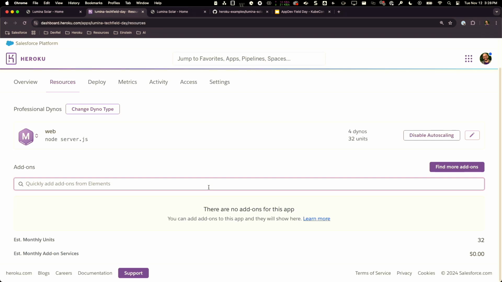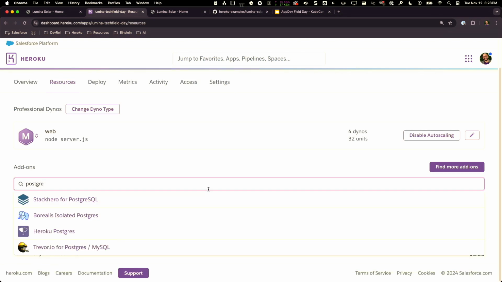There we have both the Heroku managed services and third-party managed services as well. So let's search for PostgreSQL. We can see that there are other providers that also have Postgres as a service, but I want to use the Heroku version.